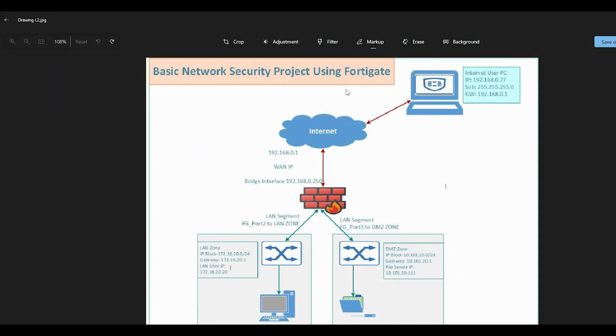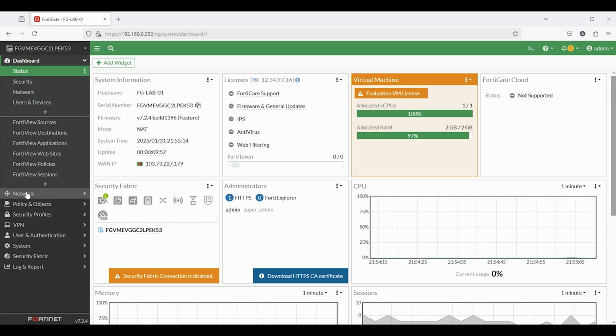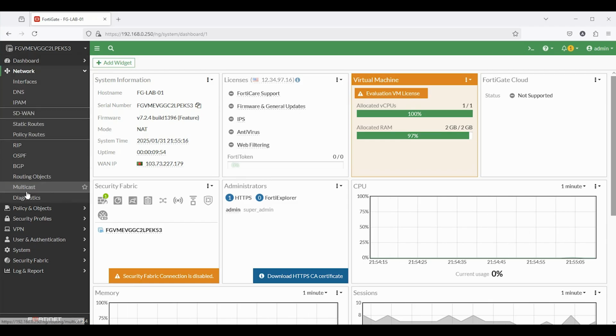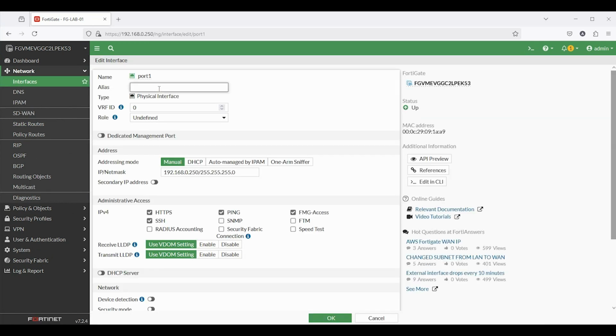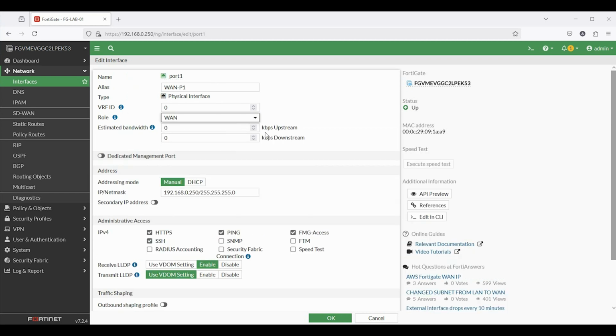Based on our lab diagram, we need to configure the WAN IP, and the WAN port means FortiGate port1. Go to Network Interfaces, double-click on the WAN interface port1. Set alias WAN port1 and select Role WAN. We have already added the WAN IP.